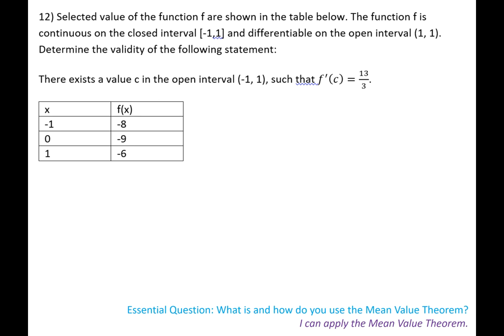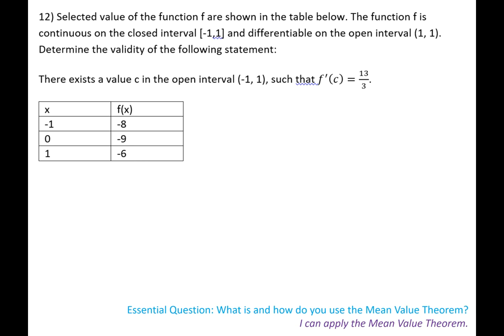All right, this lesson is going to take up the last 3 examples on mean value theorem, and we're going to see what it's going to look like in Delta Math for this particular assignment. There's 3 basic answers that you're going to come up with. Either it's going to be true, it's going to be false, or you can't tell if it's really true or false. And this is the way that Delta Math is phrasing the question.